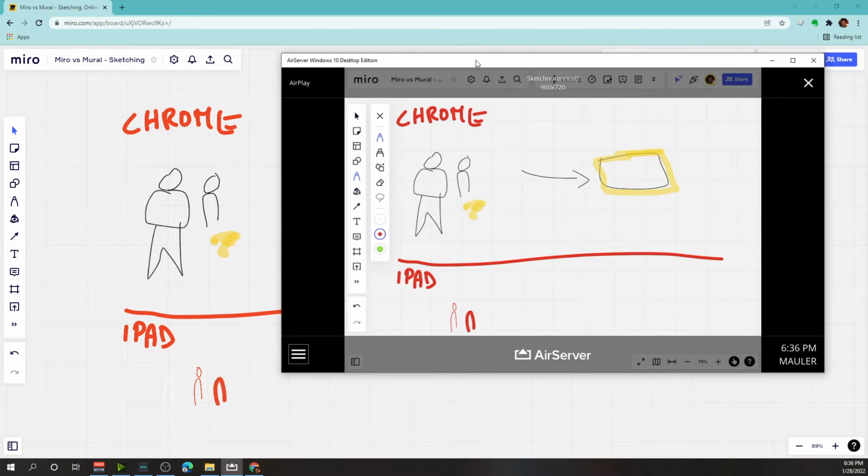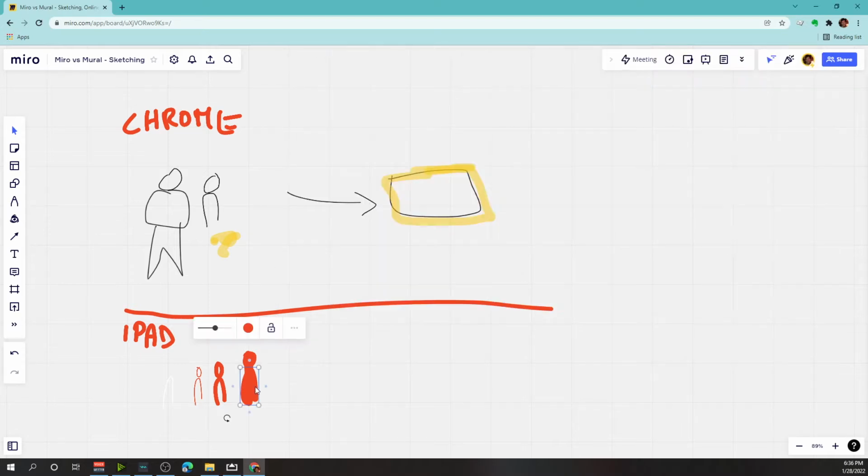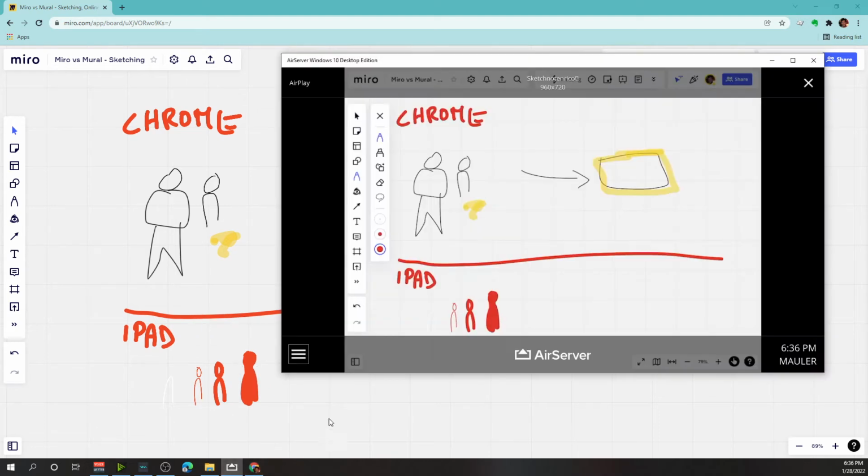Small, medium, and let's put it red just so that it's the same, and large. Now as I'm doing this, people on the board can move and do things on those objects. So just be mindful of that. That could be a potential drawback.